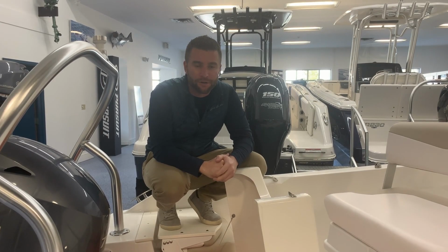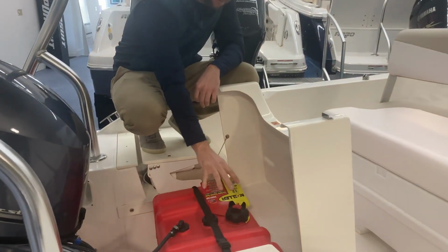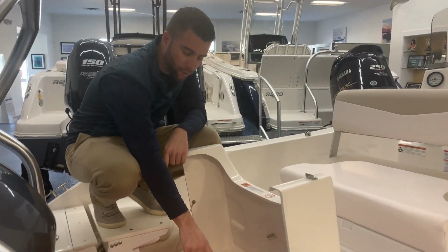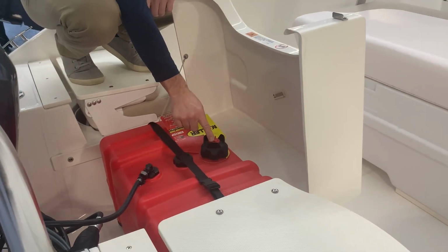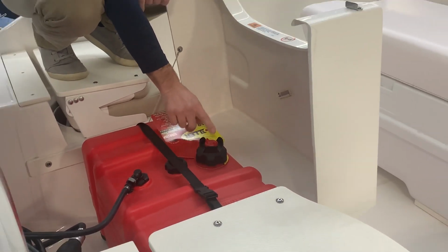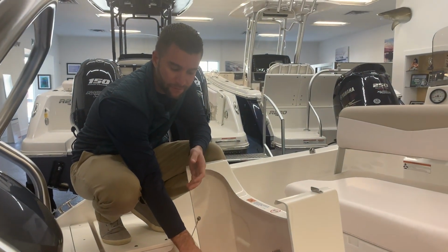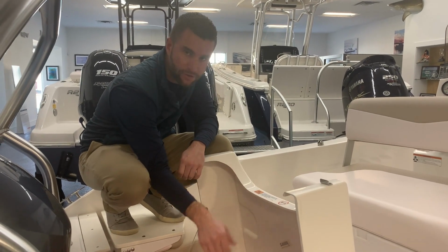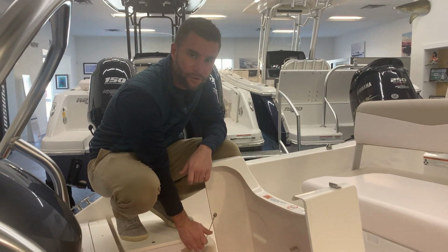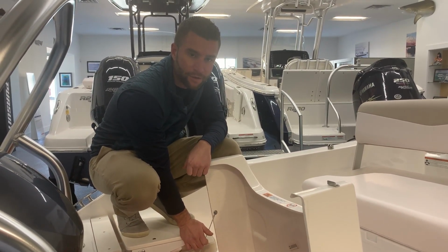Another tip regarding your Robalo R160 is it's very important that after you fill the fuel tank and you install it, before you can operate the motor, you're going to want to be able to vent the fuel tank. So on the cap itself, there's a little quarter turn screw. You just turn it to the left, it pops up a little bit. That'll allow the vent to breathe and suck fuel to your motor. Now, for long period storage, you just simply close that vent to lock it. Again, this is tips on your Robalo R160 fuel tank.